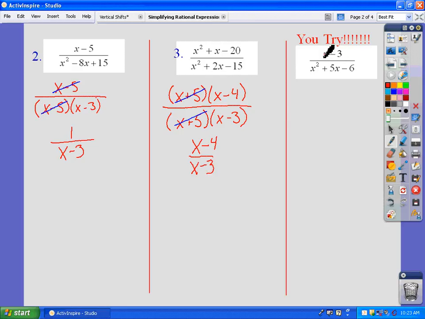The last one that we have, and I know it says you try, but that's me. So on the top, there's nothing to do on the top, so I got x minus 3. On the bottom, x squared plus 5x minus 6. You would have to do the diamond technique again, and when you do that, you end up with x plus 6, x minus 1. So now this one's interesting. If you look in the numerator, I got an x minus 3. Again, it's all or nothing. You got to cancel out the whole thing or none of it. So x minus 3, I'm looking for an x minus 3 anywhere. Do I see one? It's not there. So guess what? This is actually already in simplest form. Okay, so you leave this guy entirely alone.